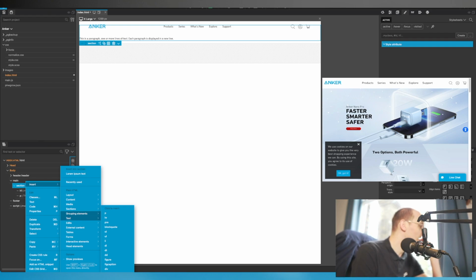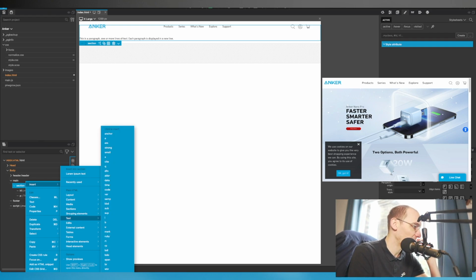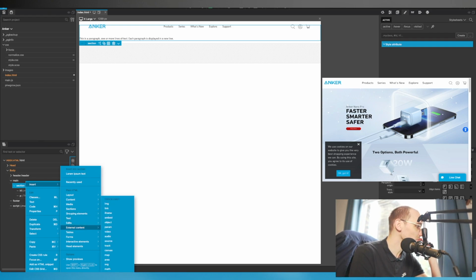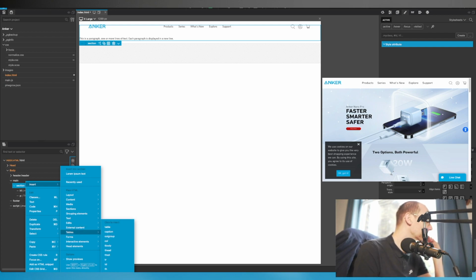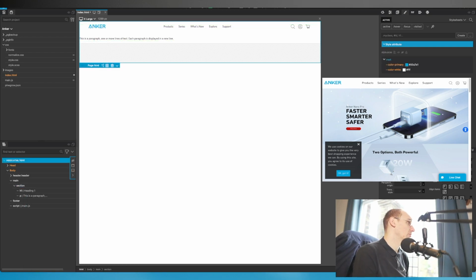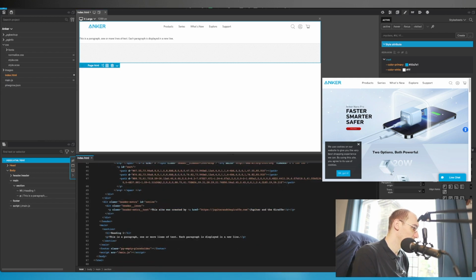So I'm looking for a picture element. I don't think there's an interactive one. Yeah. So look, we have to go into the HTML, which is a bit easier sometimes.